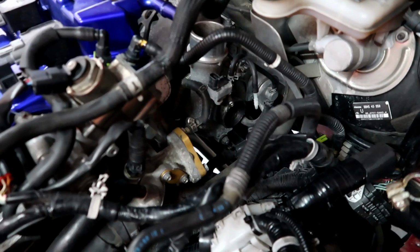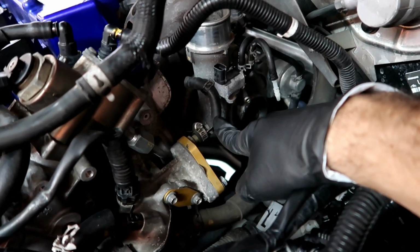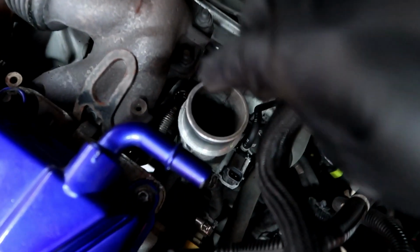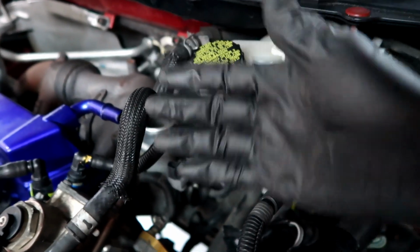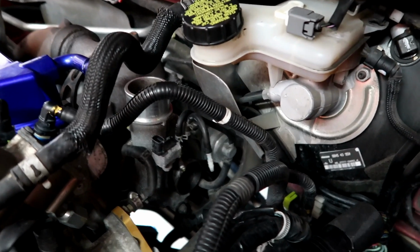Everything up here is pretty much good to go. See, one of the coolant lines is off. I took off the banjo bolt for the oil feed. I took off that heat shield behind the turbo. It kind of gets in the way of the bolts that hold it to the manifold, so that's gotta be removed. Oh, I'm missing one bolt right here.